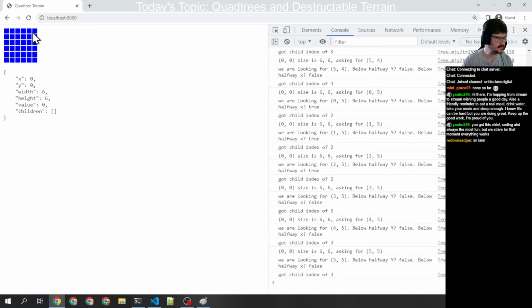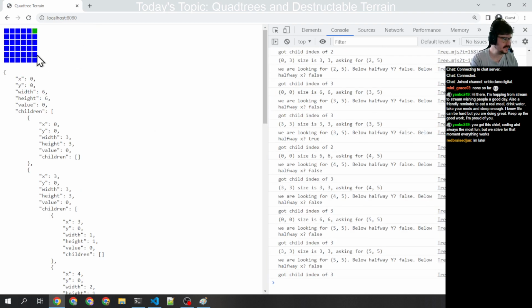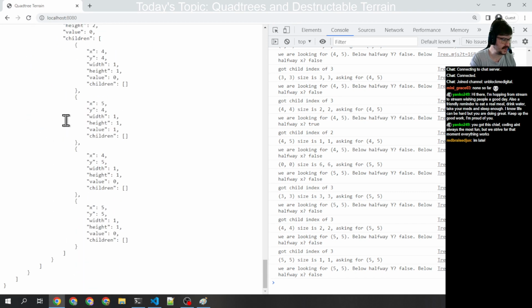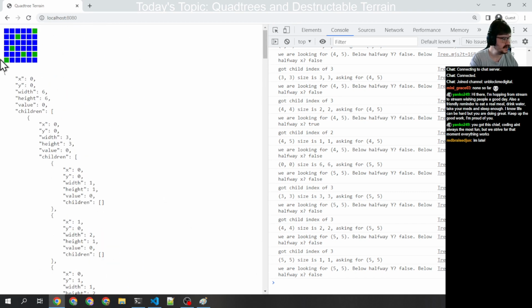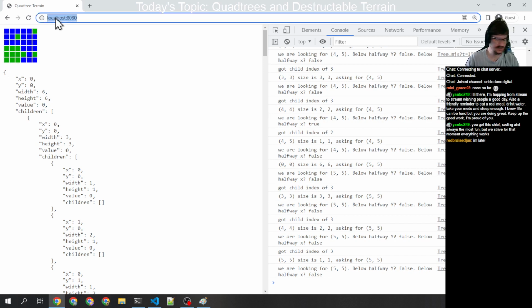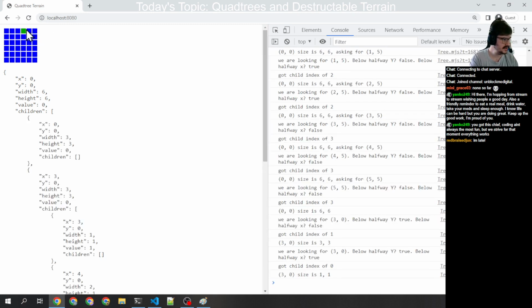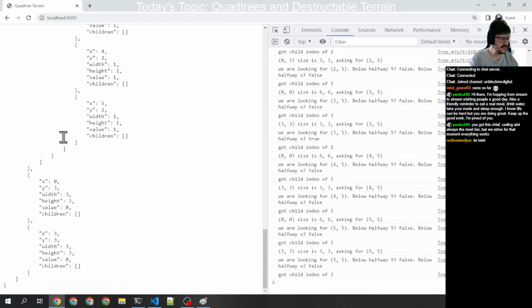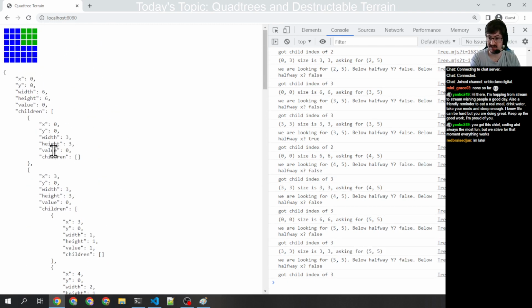Let's go back here. Let's see if this works now. That works now. Hey, look at that. These all work. And you can see these trees getting slowly more populated as we go on. Now, here's the thing. If I fill out this entire block, that doesn't need to be a tree anymore, right? So let me actually just go in here, reload this, and let's fill out that entire tree. We don't need this whole tree to be so complicated at this point, do we? Because it's all going to be one block.